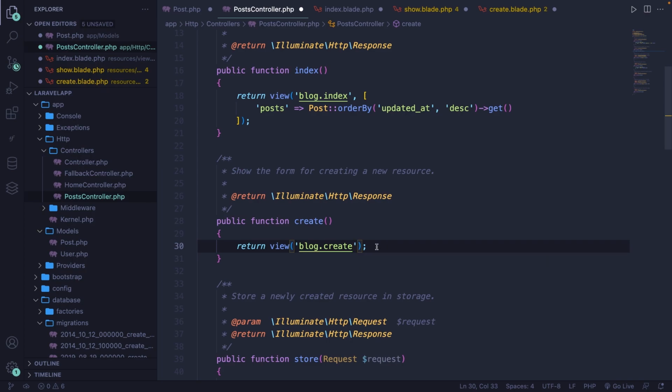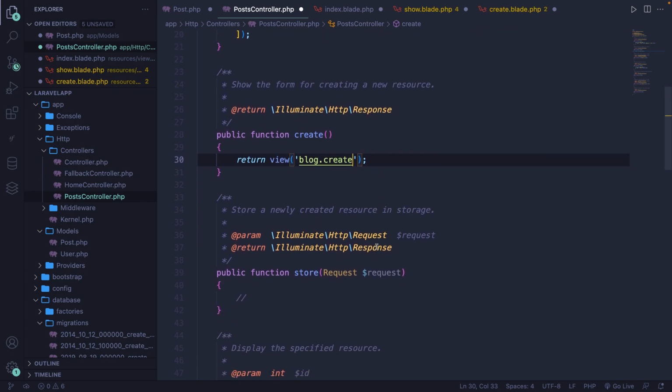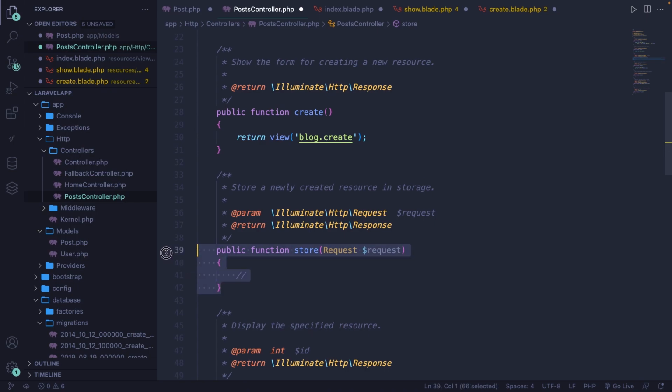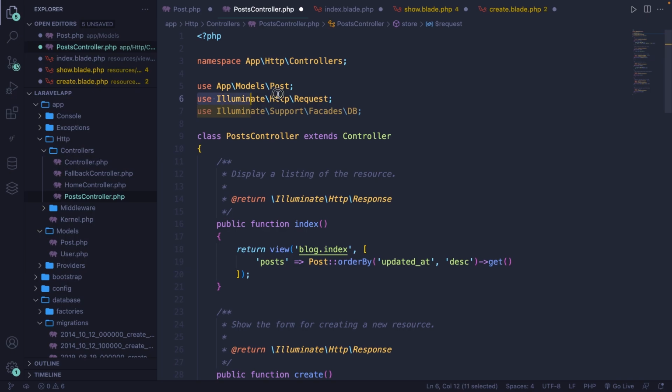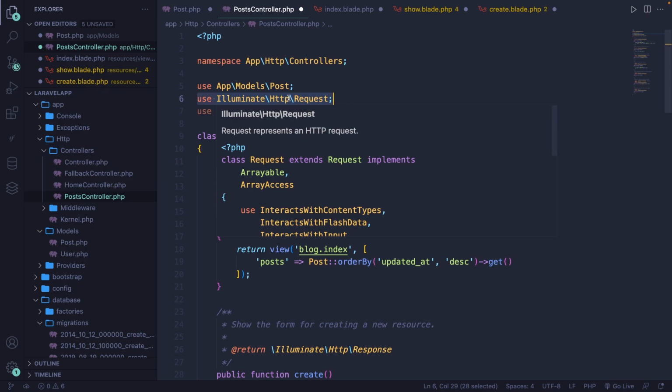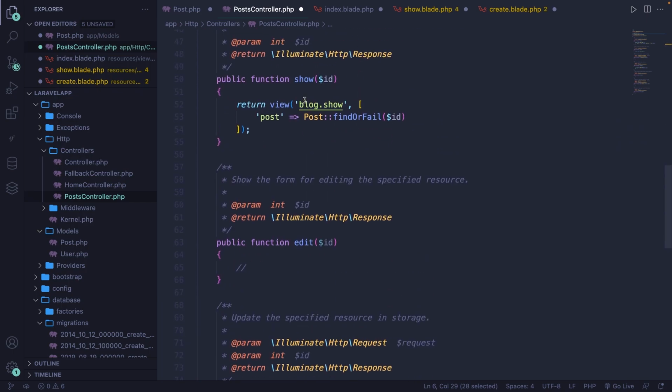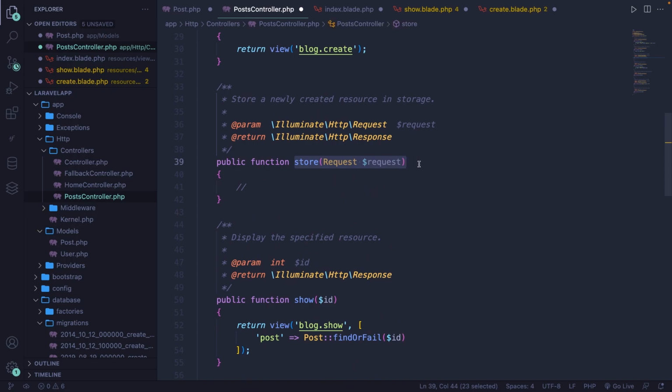Now, once a user lands on the create page right here, enters user data inside the input fields, and finally clicks on the submit button, the store method will be called. The store method accepts one parameter, which is the request object. This request object is being pulled in right inside of the use statement at the top, Illuminate HTTP Request, and this is the most used tool whenever you want to access user data in Laravel. What we're doing right here is simply injecting an instance of the Illuminate HTTP Request object. The object that we got right inside of our store method offers access to all data that the user enters inside the form.